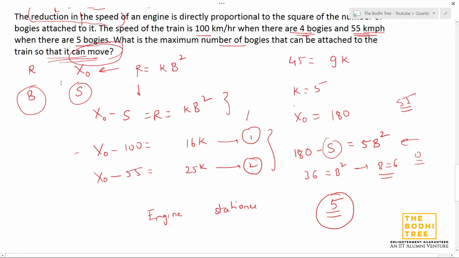So this question I would say is a bit more complicated than the first 3 questions of ratio that we saw, but if you stick to the basics, if you understand the concept, like I said, there are only 2 concepts in variation. Apart from that, you don't have to use anything else. They'll try to confuse you with the statements that are being given, like in this case it was reduction in the speed and not only the speed, right? So you have to take into consideration this kind of subtle changes. Apart from that, variation topic is pretty simple. Let's look at the next question for variation.